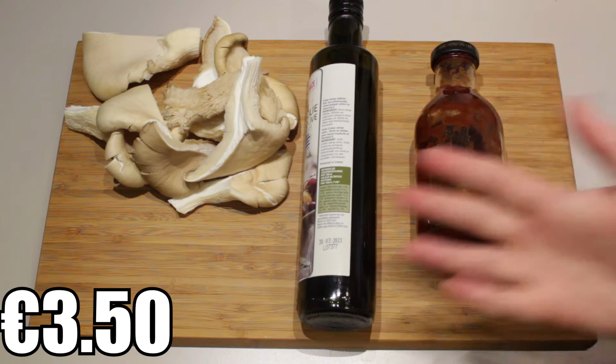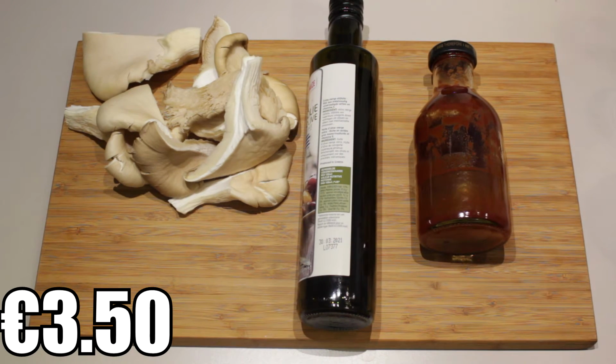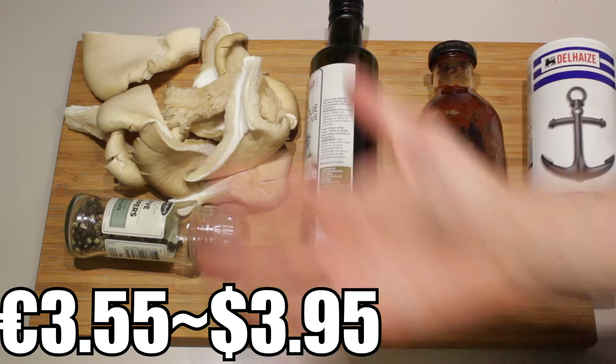If you want to make this dish vegan, make sure to check that there's no honey in your barbecue sauce. And for the seasoning, some pepper and some salt. And that's it. Let's do this.